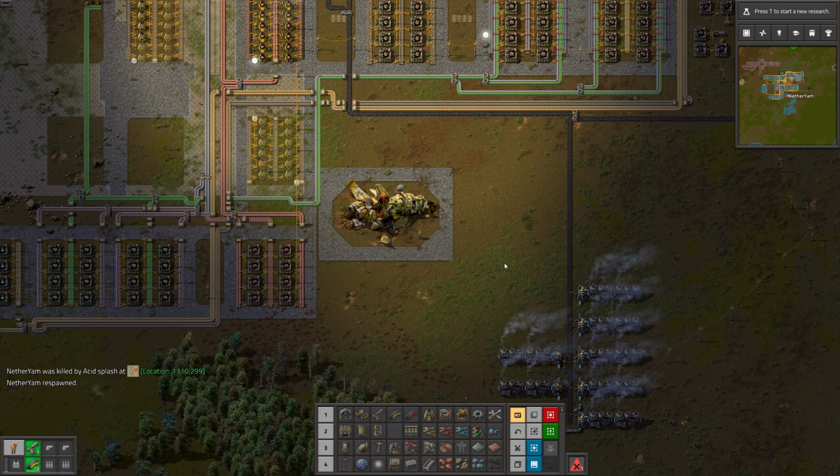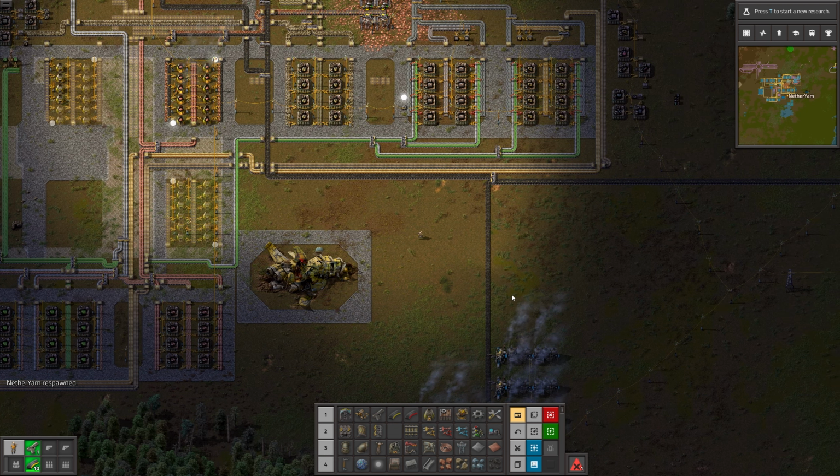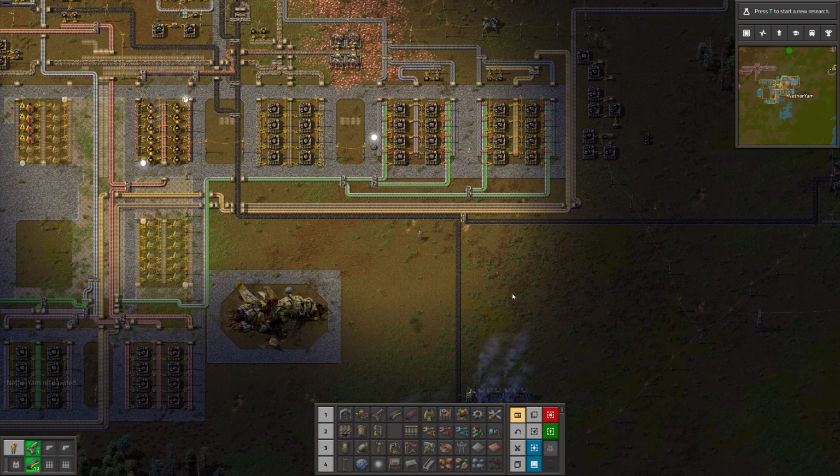I don't think this is a problem I'm going to be able to deal with now. I don't know what to do. Maybe create more of a fortification to lead them into. But how do I get rid of those bases if they're just going to keep spawning that many guys? You know?